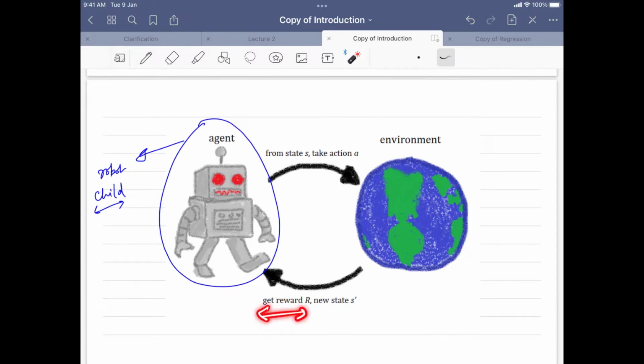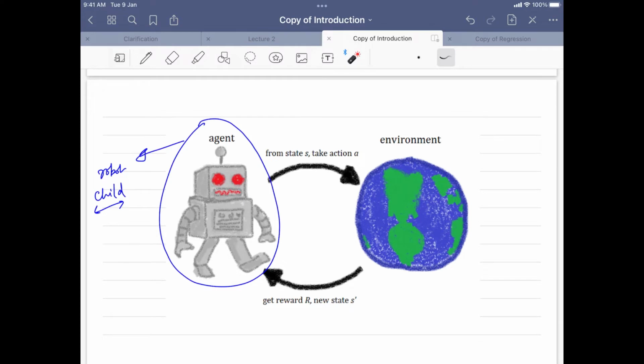So once the reward is gained, the environment will give a new state to this particular agent. By new state, I mean, let us say the agent moves to some different object. So that is a new state which is given by the environment. So the new state will be that the child moves towards some different object. Let us say it goes somewhere near the fire. If it goes near the fire, what will happen? Suppose the agent does that same activity again, that is, it will try to touch the fire.